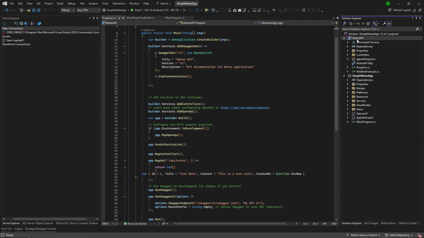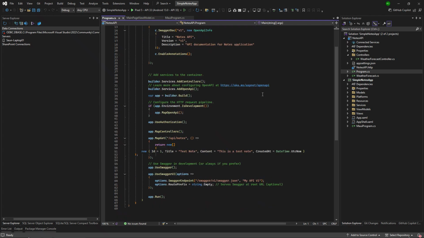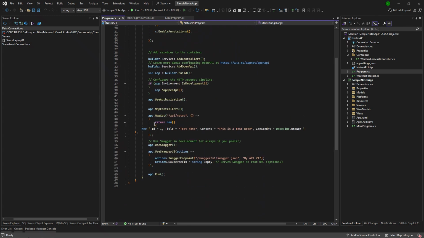If I open the API's program file, it's just a simple API, and it has no controller. I wired the service using app.MapGet, created a quick endpoint, api/notes, and just return a test note via the API.